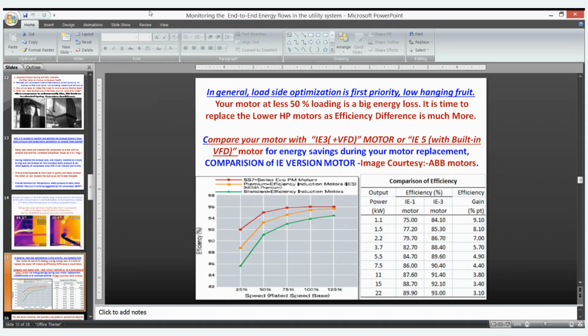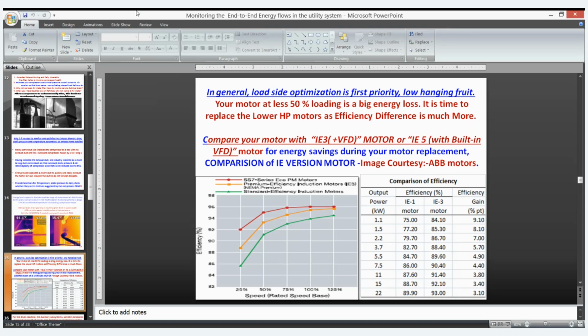See, an IE3 motor with VFD, what is the result you see for yourself? Then an IE5 motor, what is the result you see for yourself? For the given production, for the given motor loading of your industry, which is giving a better output, definitely this is saving for us, because almost 95% or say 99% the motor cost to power cost is very much more for the life cycle costing. So investing in motor is definitely a welcome trend now. It needs to be accelerated.